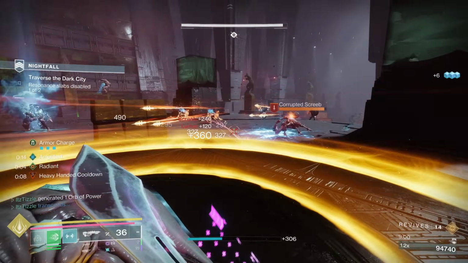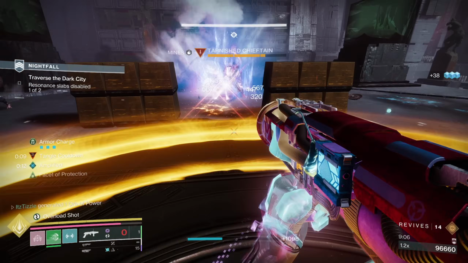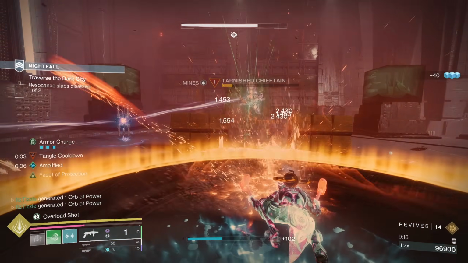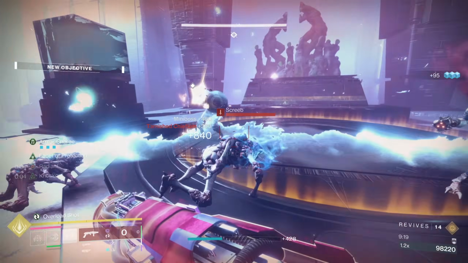So there we pop our Consecration, and then we pop Transcendence, and we just start spawn killing everything. So once we have Transcendence, you can see just how easy this is. Very, very easy. I wanted to save my super for probably the next guy, I'm thinking, the Unstop.